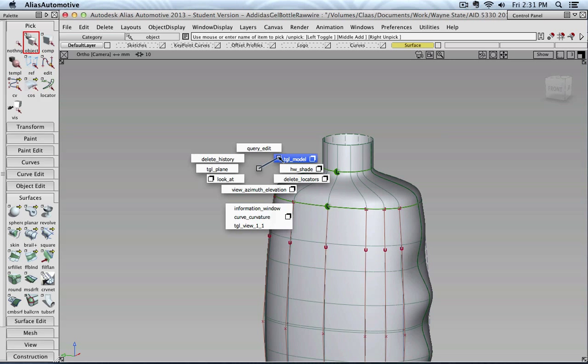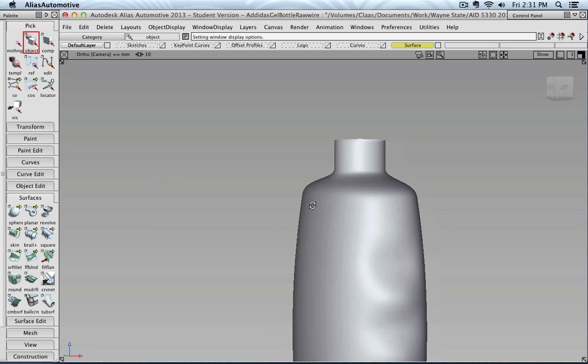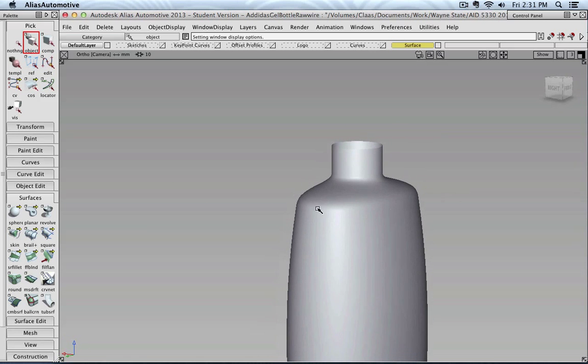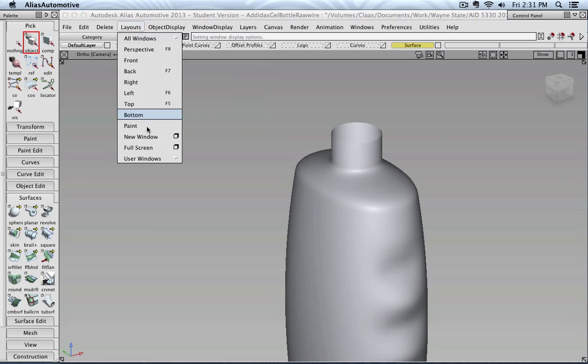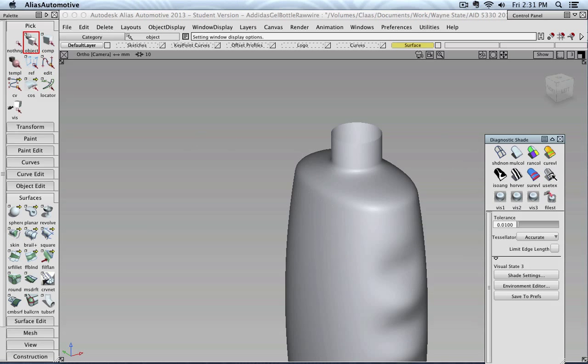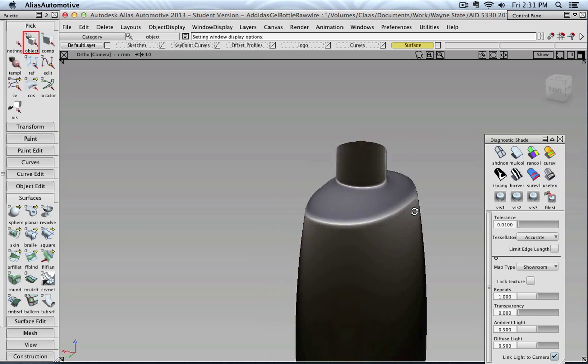And maybe turn off the wire mode and turn off the locators. Let's roll around a little bit. And this looks really nice and soft. We have really good transitions there. Maybe turn on the diagnostic shaders. Let's take a look. Yeah.